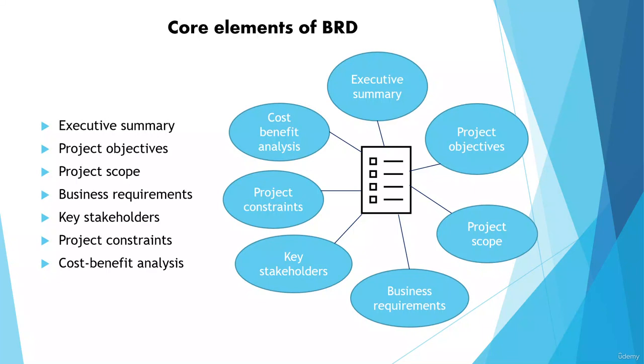So how do you write a great executive summary? It's simple. Start with the problem or need the project is trying to solve. Why is this project happening? Then outline the recommended solution. How is the project going to solve the problem? Then explain the solution's value. Once you have finished your project, what is going to happen? How is it going to improve and solve the problem?